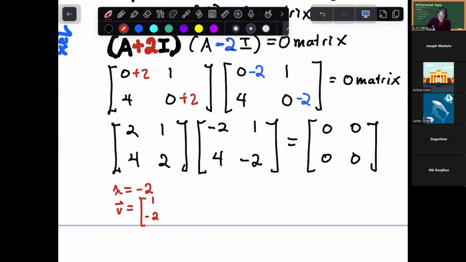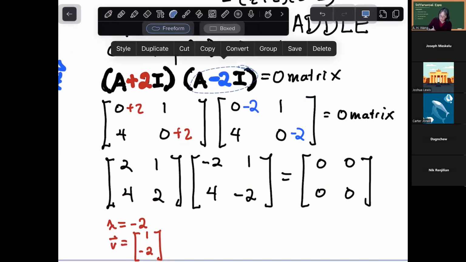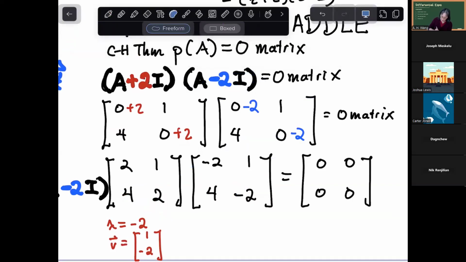I'm going to go ahead and choose 1. So please, guys, always make the first one positive if you can. Make it more simple, okay? So make the first one positive and you want to reduce. Now, imagine that you have this guy right here out in front, because we could have written it in an opposite order. So then you would imagine this being here, but it's actually on this side, right?